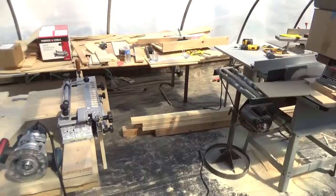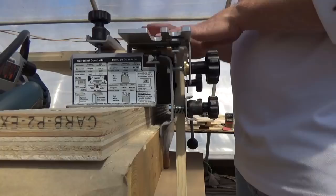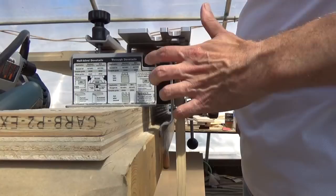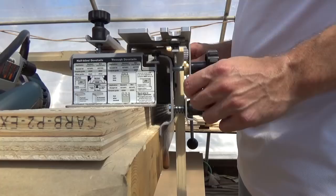Okay. The next step is we're going to adjust the depth of the router bit on my router. This router jig has a convenient application here, which is the router bit depth gauge, which is right here. It comes factory set, so when you receive it from whoever you bought it from, whether it's Amazon or Porter Cable directly, do not touch this.